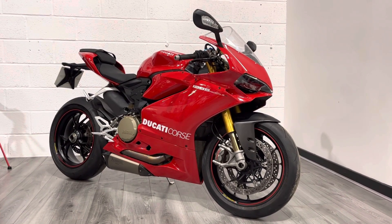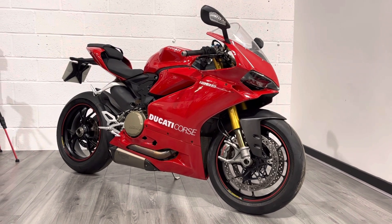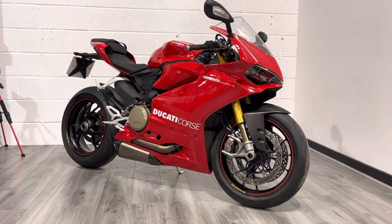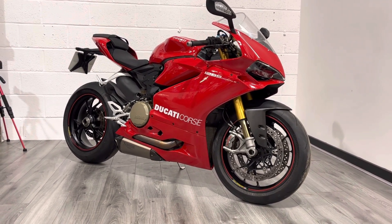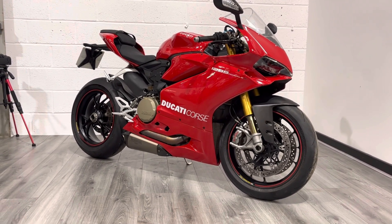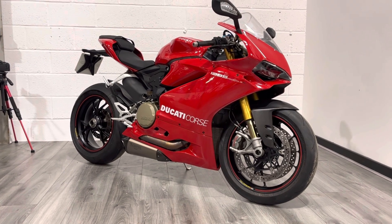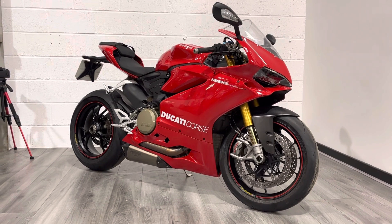Hello and welcome to the Bike Century. My name is Ben and today I'm showing you around this absolutely stunning Ducati 1299 Panigale S. The S is the sport model so it comes with some upgrades which I'll talk you through as we go around the bike, but this is an absolutely exceptional example — the last of the V-twin models before they went to the V4. Loads and loads of technology in this bike. It's a true rider's machine and it looks absolutely stunning.